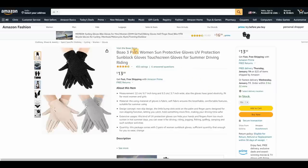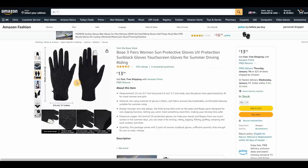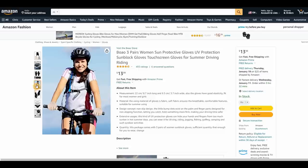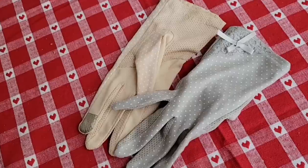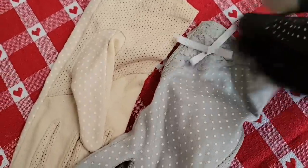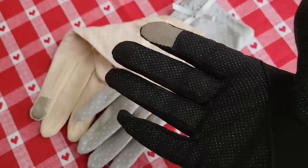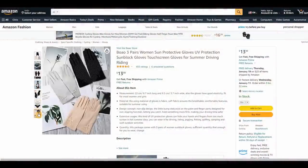Another item I get questions on is my gloves. I wore these to stores — they're not just warming gloves, they're driving gloves. They have a touch-screen-compatible finger, come in three colors, and I keep them in my car. Living in Southern California, the sun really affects your hands, so I like to protect them. They have a little grip but are still feminine with polka dots — black, gray, and beige. They're easy to wash, and it's $13.99 for all three sets.